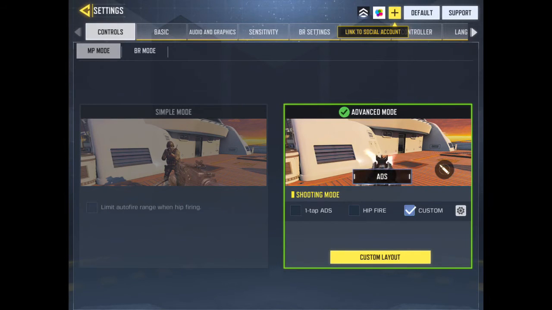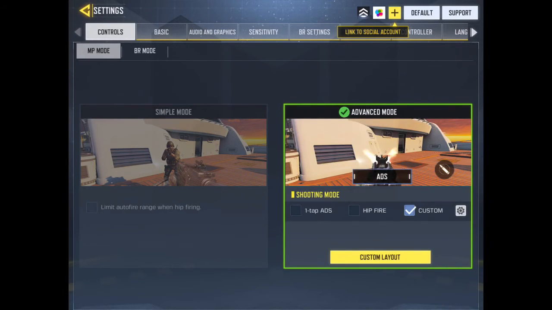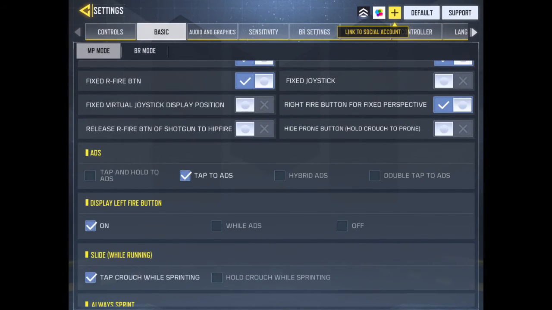Another thing I'm going to go over is these fire modes. I have them all in hip fire. I know a lot of people have marksman rifles and sniper rifles on ADS mode. I don't really use it. You guys can try it like that, but I personally have them all on hip fire. Going down here, ADS. I personally use tap and hold to ADS. A lot of people use tap to ADS. I don't recommend double tap or hybrid. I think you guys should stick with tap to ADS or tap and hold ADS.